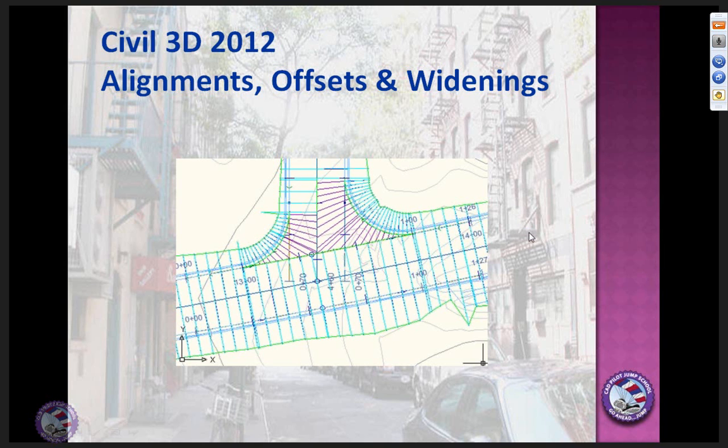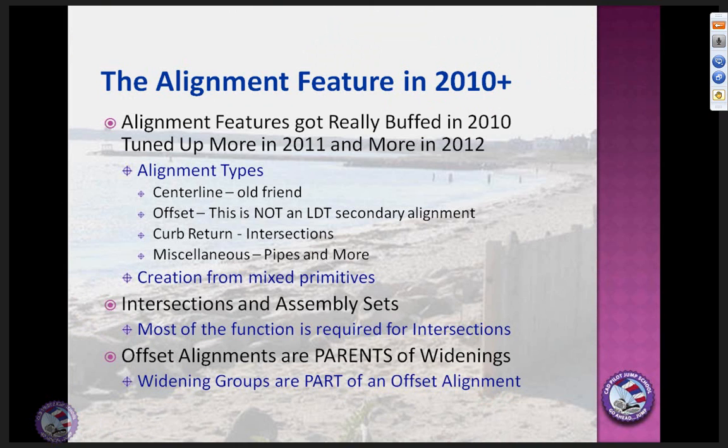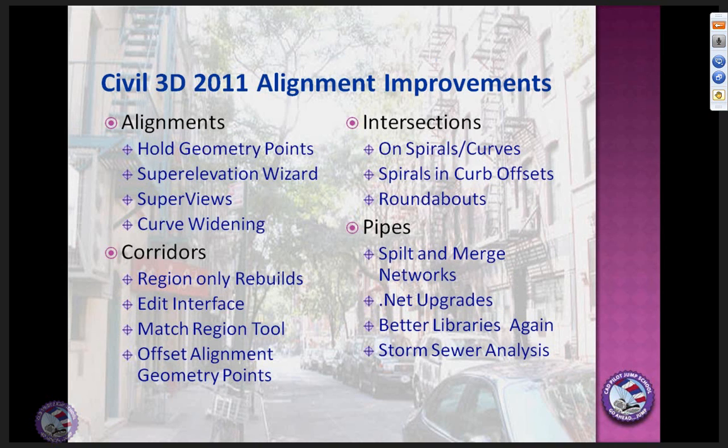So, hey, I'm going to go through 3 quick slides here. 10, 11, and 12 really focused in terms of what happened in Civil 3D on alignment features and extending the idea of alignment profile pairs, working with intersections, being able to do a whole bunch more work extremely rapidly. And it happened in 3 consecutive waves.